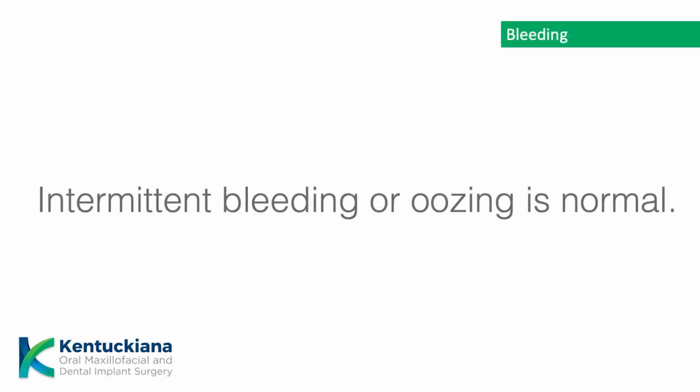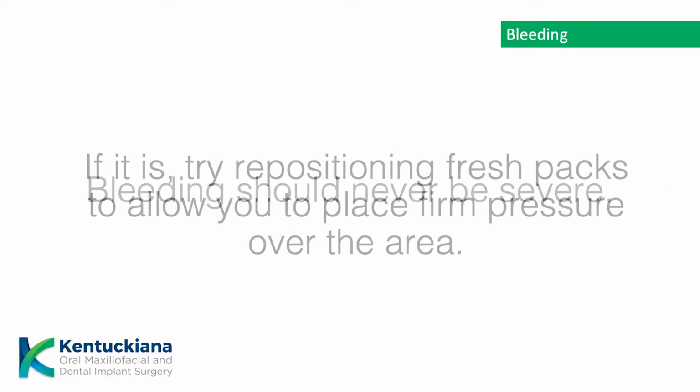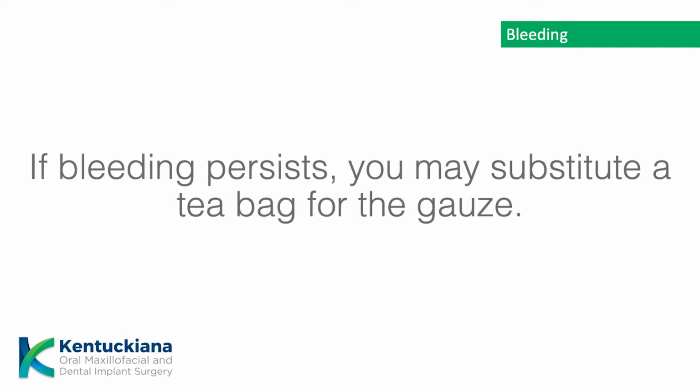Bleeding. Intermittent bleeding or oozing is normal. Bleeding should never be severe. If it is, try repositioning fresh packs to allow you to place firm pressure over the area. Always hold pressure for a minimum of 45 minutes at a time. If bleeding persists, you may substitute a tea bag for the gauze.